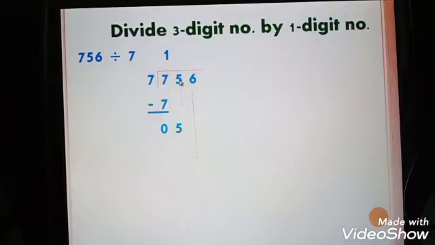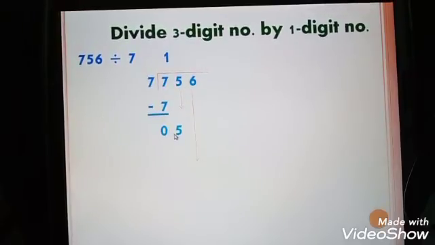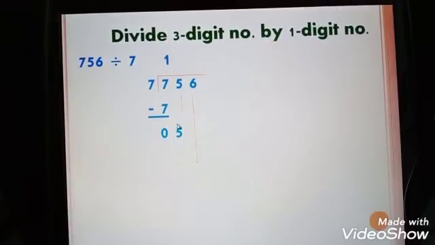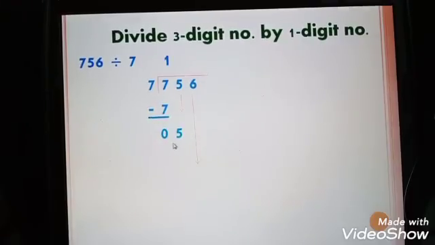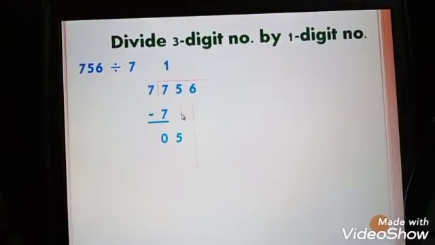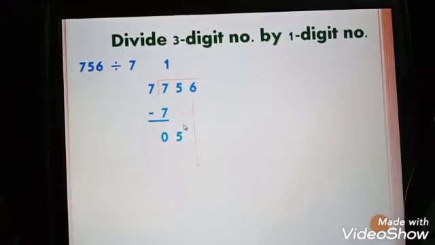See, when we are borrowing any number from up and the number which is there at down is smaller than the divisor, what we will do? This 5 is smaller than the divisor, so 5 will not come in the table of 7. As this is not going, what will we take? 7 1 are 7 will not go, so we will take 7 0 are 0, because 7 1 are 7 will be bigger than 5, so we will take 0.